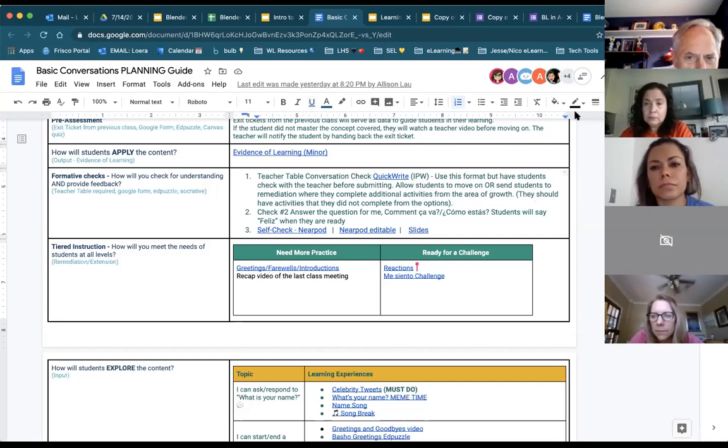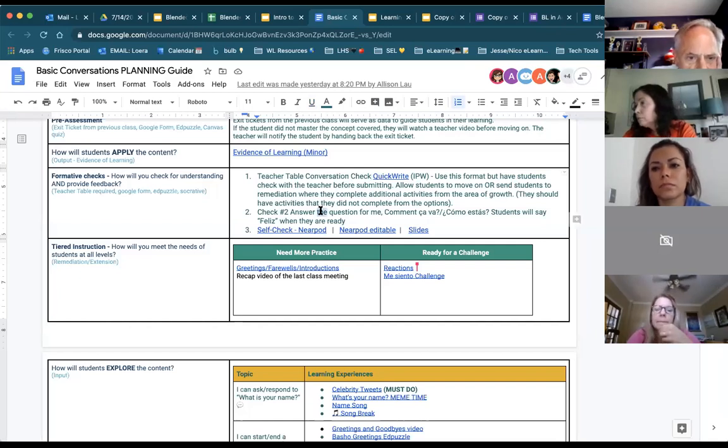And then before they submit, they're going to come show us or email us, however you choose to set it up. They could fill it out on paper, whatever it is that you choose. They're going to come show us that, and really quickly we're going to look at it and say either, oh, you need to go back and do this, or yeah, move on in your playlist. If they are not ready, we're going to send them back to do some other activities that we've created, and I'll show you those. If they're ready, they'll move on to the next activities in their playlist.